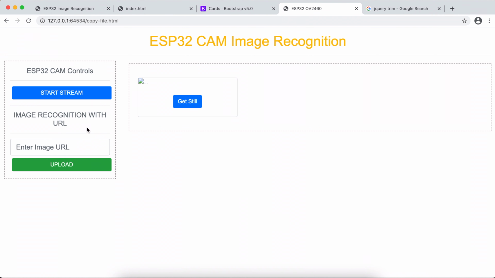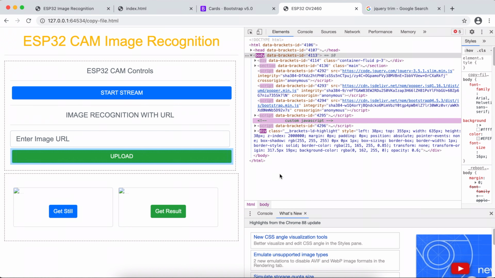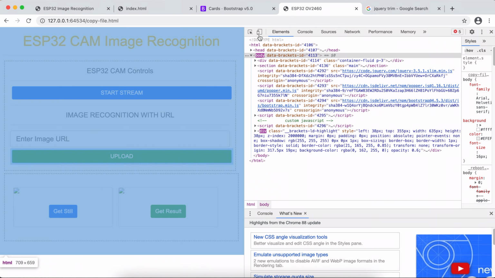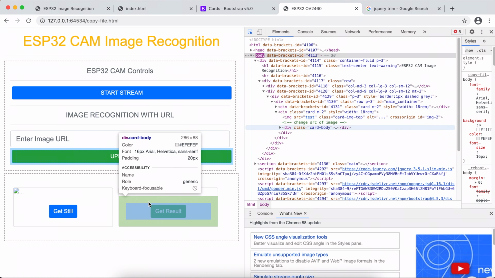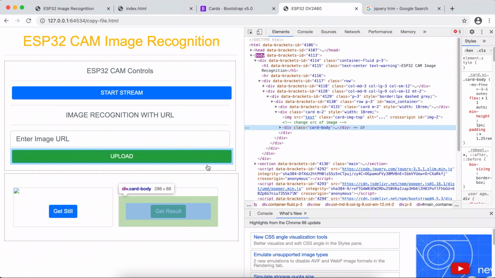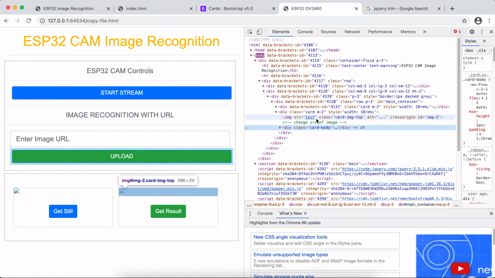Alright, so let's refresh this page and do a test. We right click and go to inspect, and now you go to this small cursor right here and move your cursor to the newly created card. When you click on this card, this code gets highlighted. If you see here, the image source is the text which we entered in the input field, and the ID is image-2.